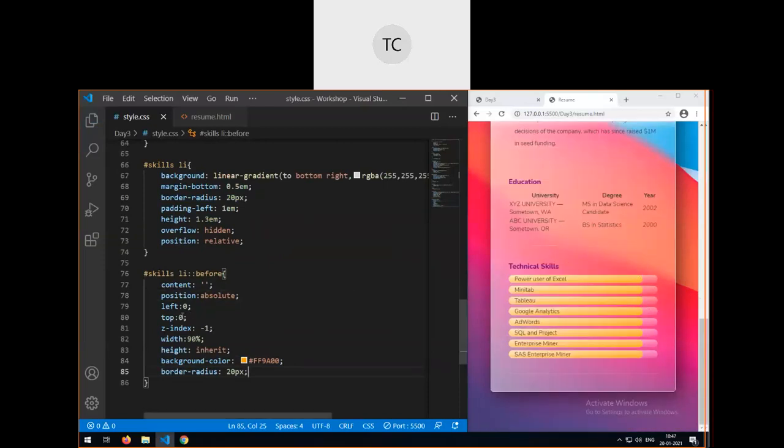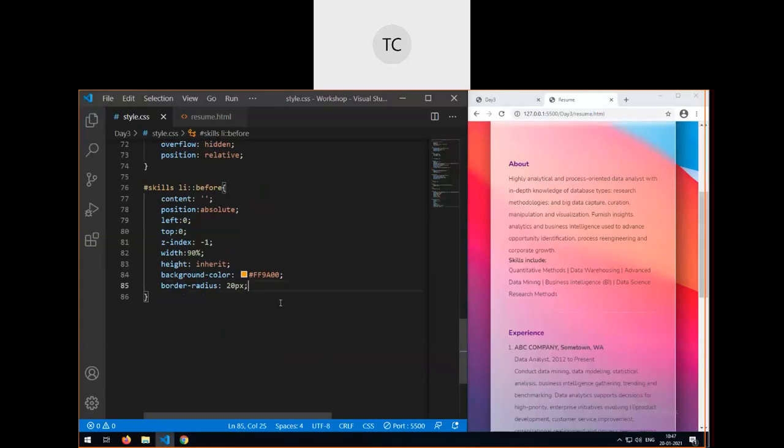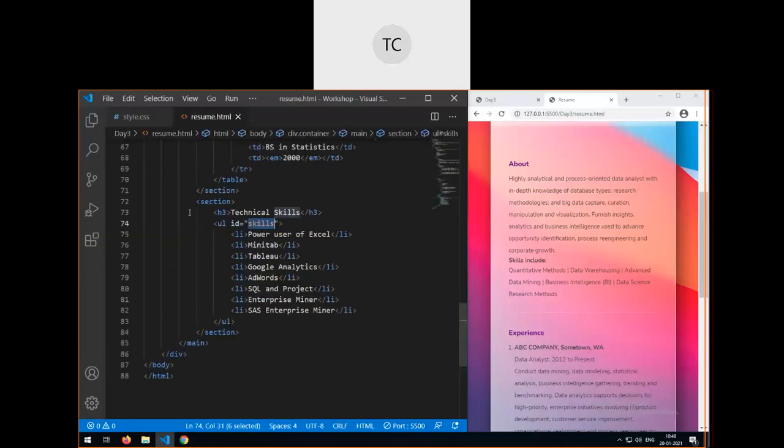Now, right now we set 90% width for each li, and all these skills have the same level. If I want to change that level, then I can use variables in CSS. In my HTML, let's say on each and every li, I'm going to set an inline style, and I'm going to define a variable here.